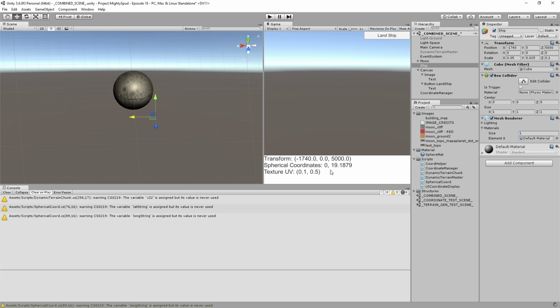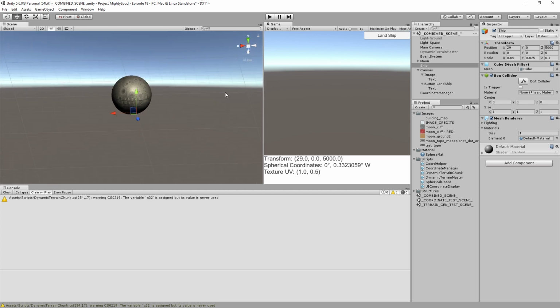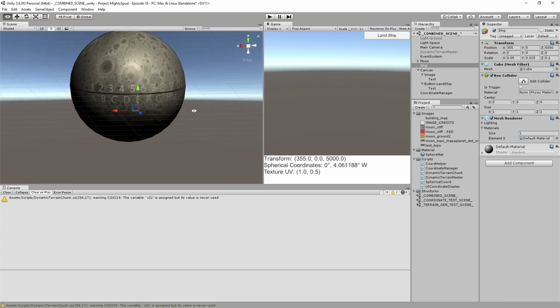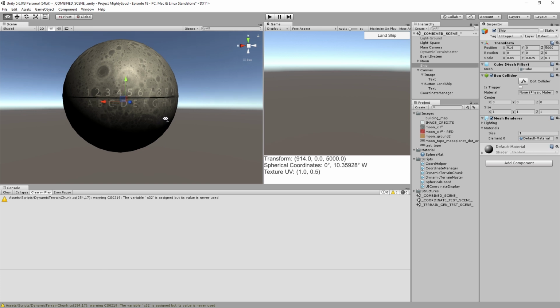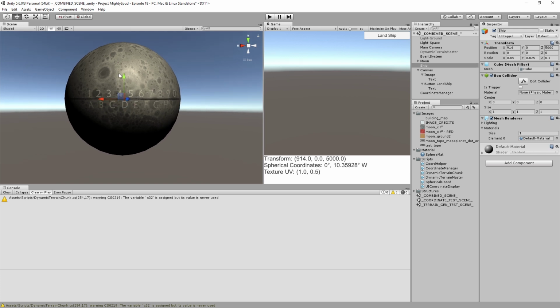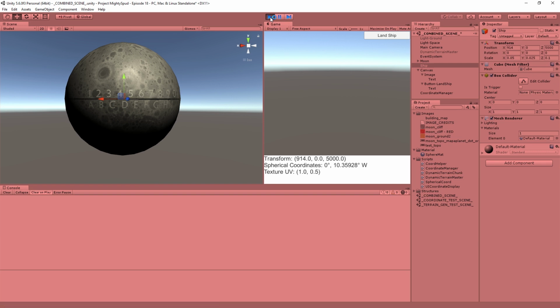So now it should be telling us east, and now it's going to hit west. There we go. Okay, so let's repeat what we were doing before, where I move it over here to look like we're hanging out over the D, which will never stop being funny. I'm trying to see if we're going directly through the world. So at this point, we should be just above the D. It's correctly reporting now that it's west. So now it should be generating the correct terrain for what we're actually asking for. Again, it wasn't anything wrong with our terrain generation. It was our transform to spherical coordinate generation that was wrong.